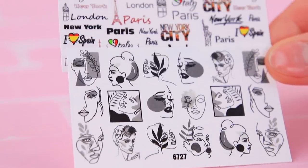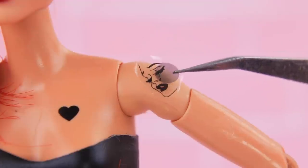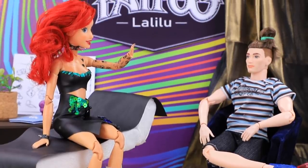Decorate her body with temporary tattoos. Cut out a sticker. Add some water with a cotton pad and transfer it to the skin. Wow! She has a whole sleeve! And it doesn't hurt at all!